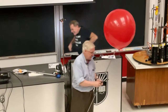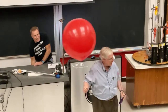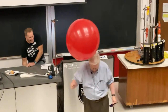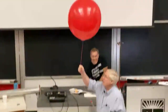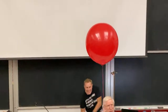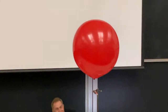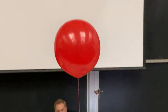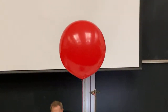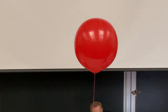Okay. Now this one floats even better. These guys get bigger every time. Why do you keep getting bigger balloons? Okay, anybody guess what's in this one? It floats better. Hydrogen. And what does hydrogen do when you light it? It explodes. It burns. Because it burns, it oxidizes and combines with the oxygen in the air and forms H2O, or water. Remember the Hindenburg.